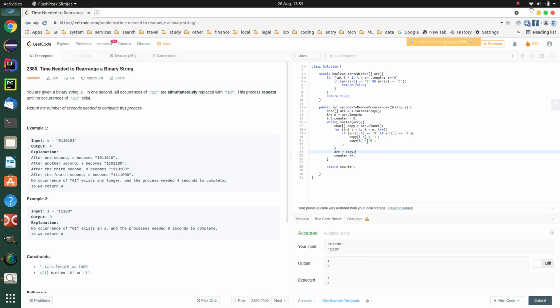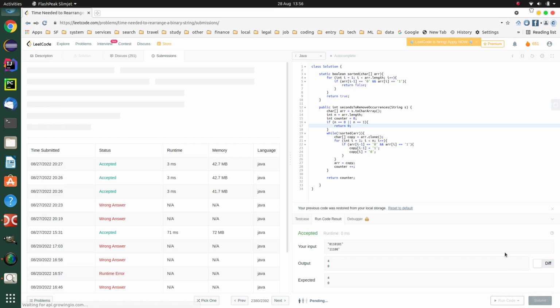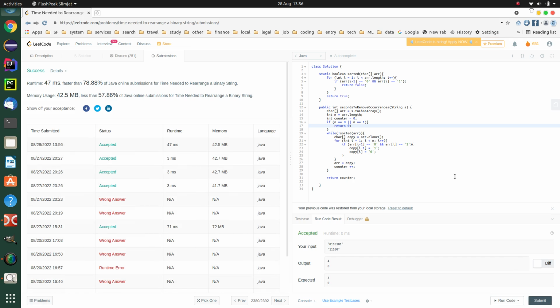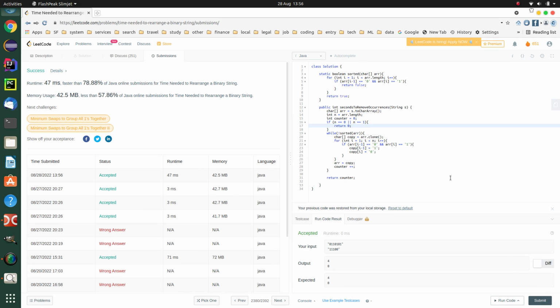Basically, if the size of the string is 0 or 1, this means we do not have to perform any transformations and we can return 0 immediately as an answer. Let's check all cases. Okay, it works, excellent.